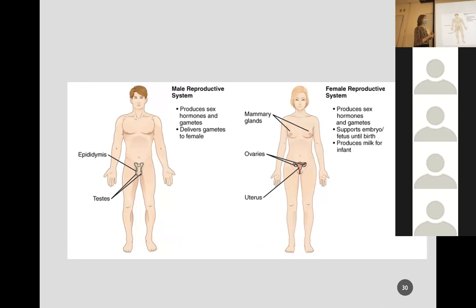So to do that, the reproductive systems make gametes. Gametes are, in males, the sperm cells, and in females, eggs. And then the reproductive systems are also really important in growth and development. So they'll produce a lot of the hormones that create typical female and typical male characteristics. So growth and development, as well as obviously producing new humans. So, reproductive system.